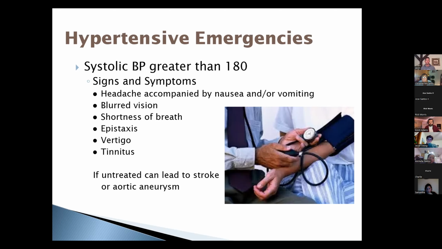And the signs and symptoms people will usually describe with this are blurred vision, shortness of breath, really bad headache, vertigo, which is dizziness, tinnitus, ringing in your ears, and then epistaxis, which is just the fancy word for nosebleed. Because if high blood pressure is affecting those little vessels, we have a lot of little vessels in our nose. A lot of times we can see patients with nosebleeds with severe hypertension.